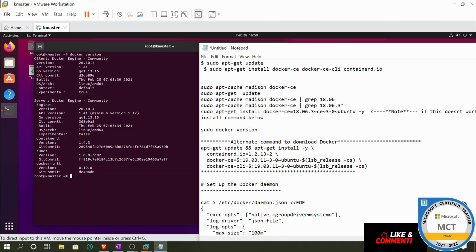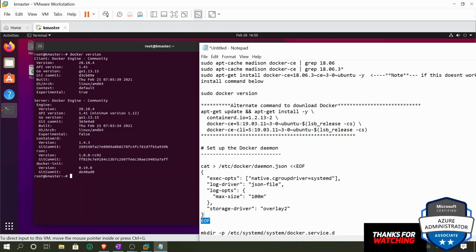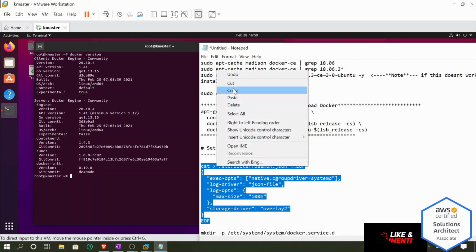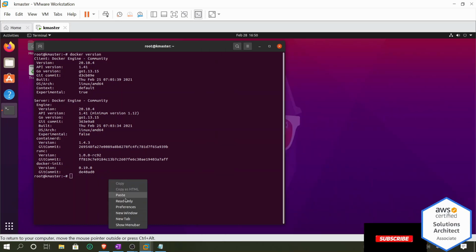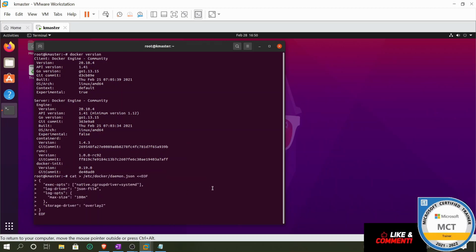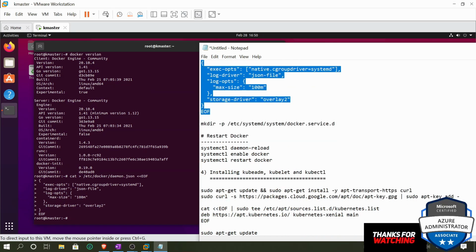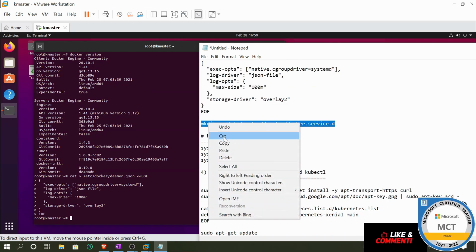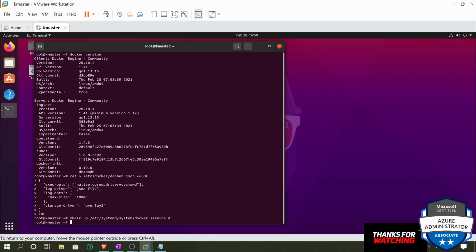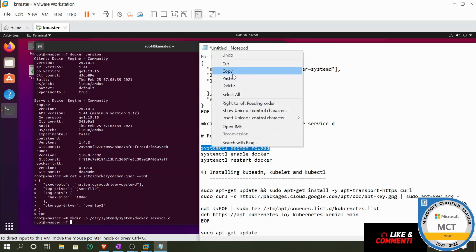So for that, I would go to the service folder. I would reload the daemon.